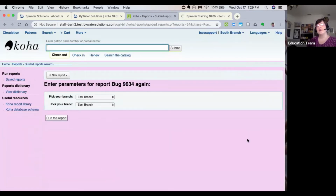Okay, so this is kind of neat. It allows for reuse of parameters on SQL. So before you would have to pick that parameter twice, now you can go ahead and just do it once. So it's a really neat feature. If there are times when you do need to have that same thing but from two different options, you can see what we did here is we just took the H off of branch, and that went ahead and changed it. So as long as those labels are a little bit different, you can have that same thing in there, or you can just have it set in there twice.